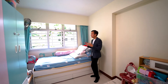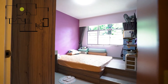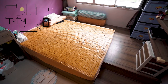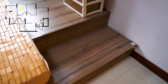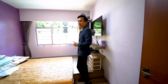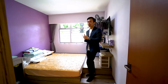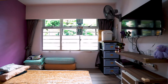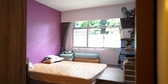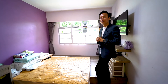One thing to highlight is that all the bedrooms face towards the estate greenery with no traffic noise at all — the owner enjoys full privacy and a quiet environment. Stepping into the second common bedroom, the owner has built a platform to house a queen-size bed, and right below the step there is additional storage space for clothing or less-used items. You also have a built-in wardrobe and aircon. The windows are huge enough to create natural ventilation and lighting, and the owner has added a pelmet to hide the curtain tracks for a clean look.